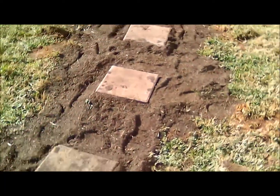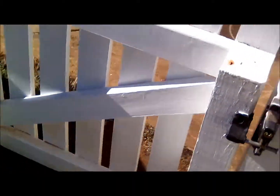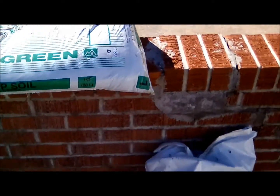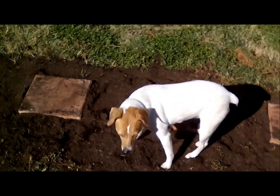I've put down about seven or eight stepping stones so far and I need about three more — one here, two, and three — and that'll be enough to reach the fence. I'm gonna go to Lowe's and get maybe three stepping stones. I have about two bags of topsoil here but I need maybe two more bags to complete the project.